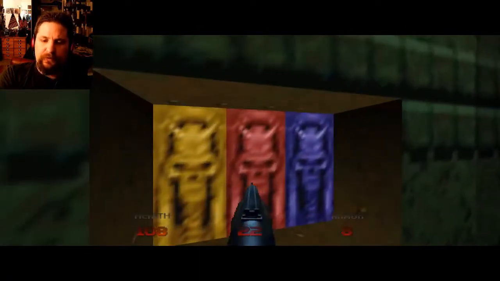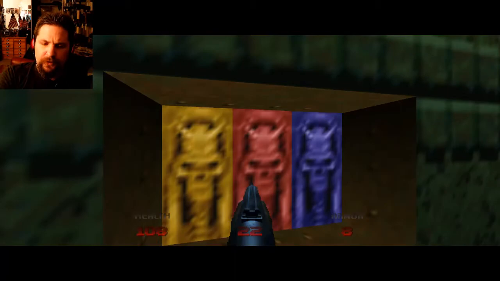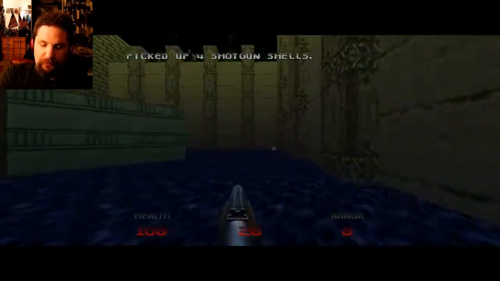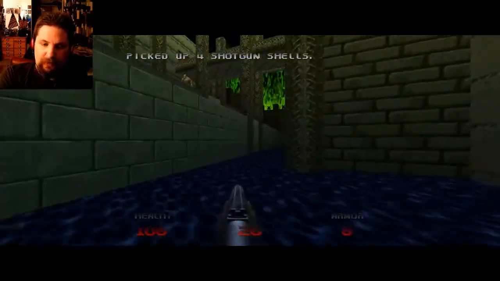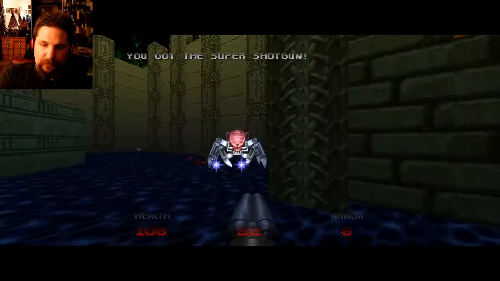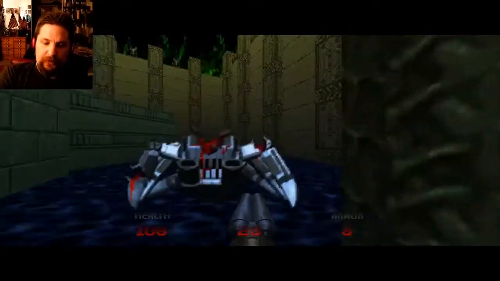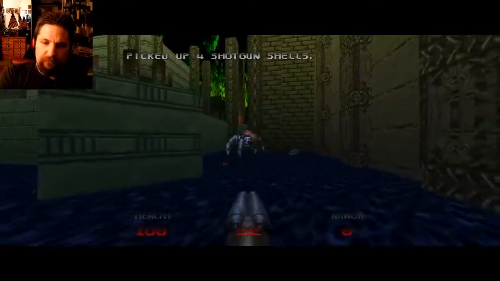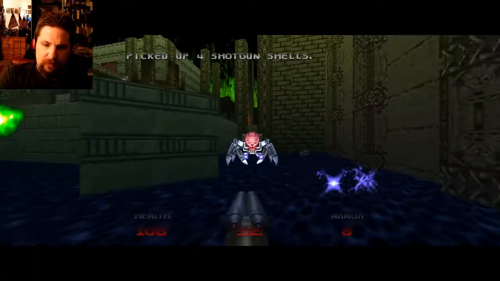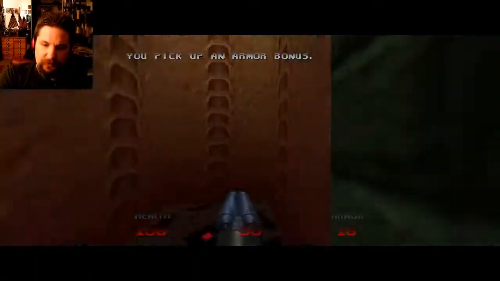Those multicolored Shao Kahn looking skull switches, or whatever you call them, are a part of a pattern we're going to have to figure out in this level, as you are well aware, perhaps. Finally, super shotgun. And I just turned on God mode because it's going to be a little harder without much weapon variety. And voila. Blown to smithereens.